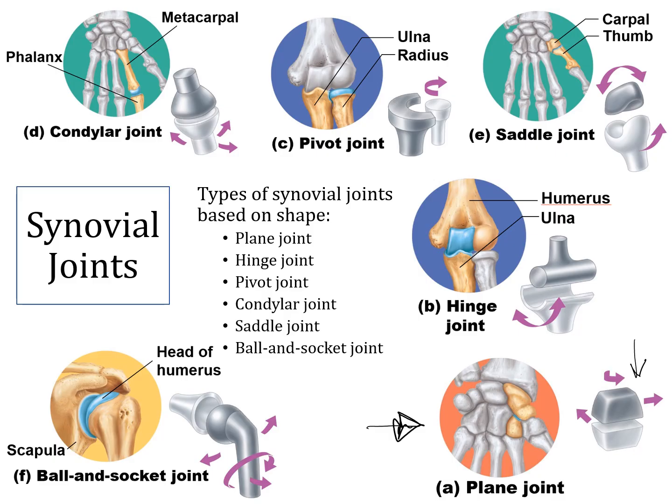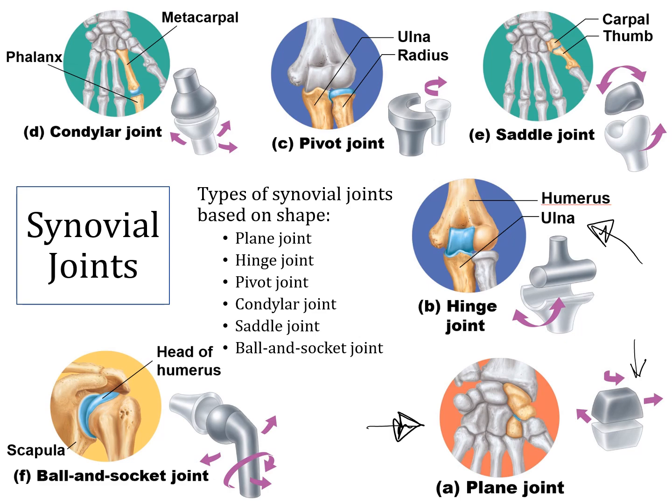Next one is a hinge joint. Hinge is going to open like a door. Okay, so your elbow, this one, your elbow is your hinge joint. Your elbow can shut and it can open up to straight. It doesn't go past straight. Another hinge joint would be your knee. That's going to be a hinge joint, right? Your legs can bend, can fold under you and then open up to straight, but they don't go past that motion.